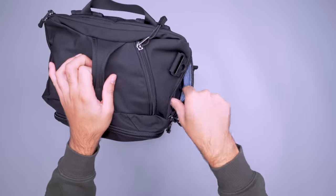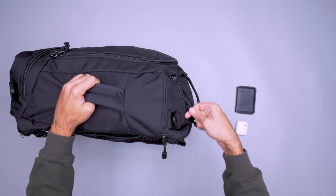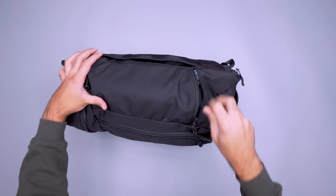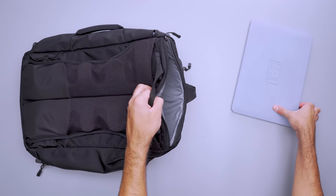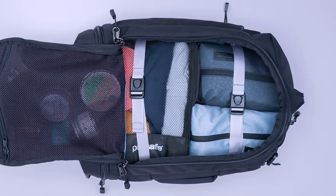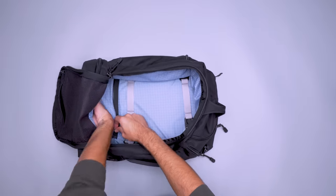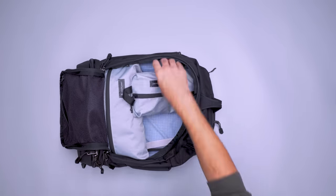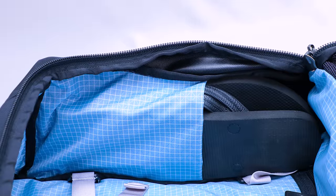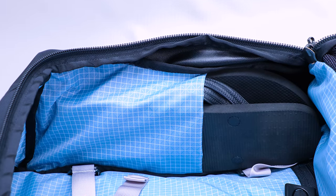It has plenty of places to stash your gear, including two quick-grab pockets that work whether you're carrying it horizontally or vertically, and a bottle holder integrated with the bag so you won't lose your water. A well-padded laptop compartment at the back protects your computer, and tie-down straps in the main compartment keep your packing cubes and clothing in place. You can collapse the floor between that space and the bottom compartment to get more room in the main area, or use it to separate gear like shoes or bulky layers. This bag even has a slip pocket for flip-flops, although it may not fit your size 13s.